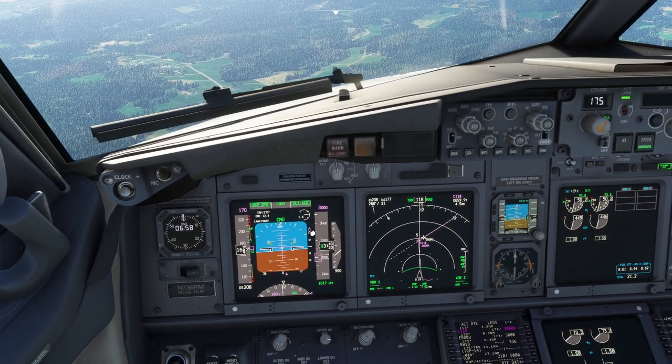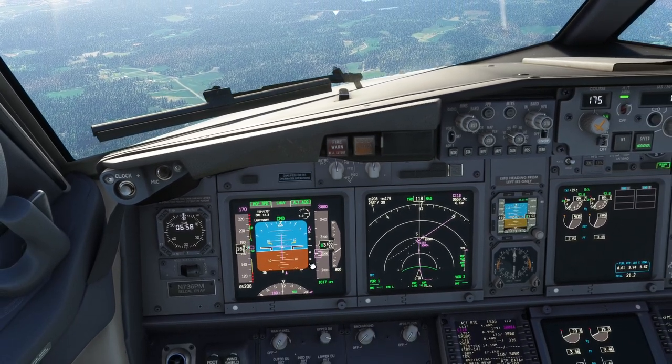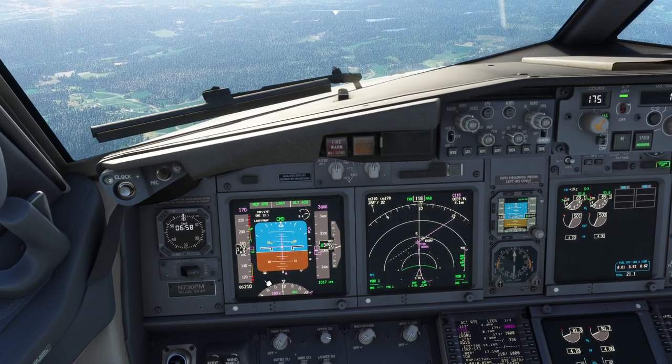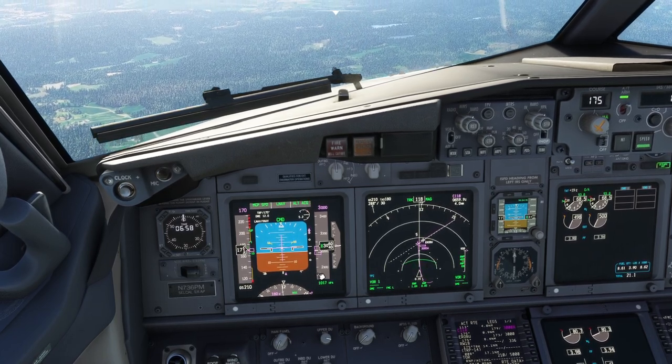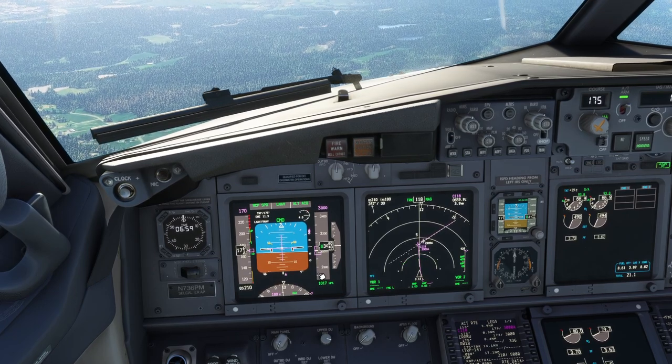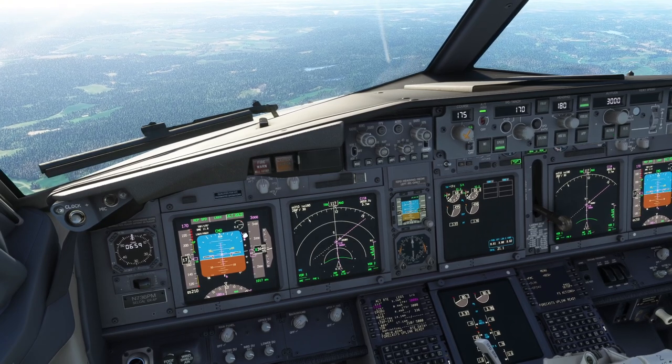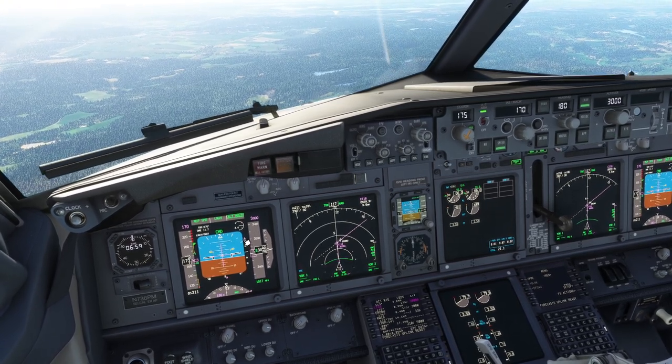Yeah, because we tuned in the nav radios, they've picked up the glide slope. When we turn in towards the airfield, you'll see the localizer as well will come up. It's a great big diamond. It's important if we're going to use approach mode that we switch it on while we are below the glide slope.